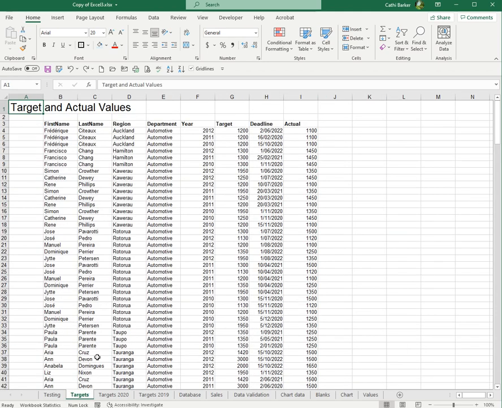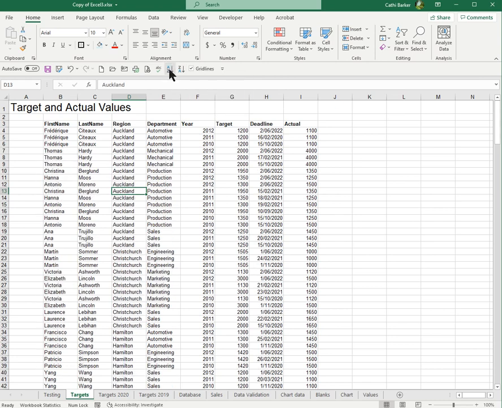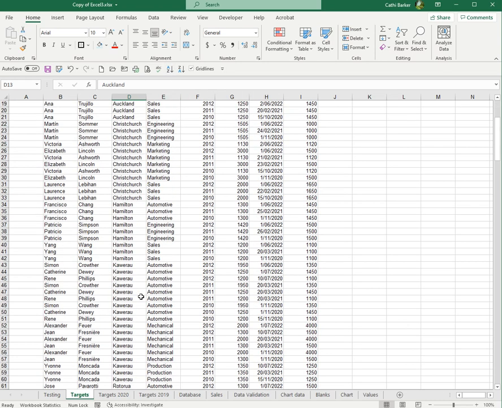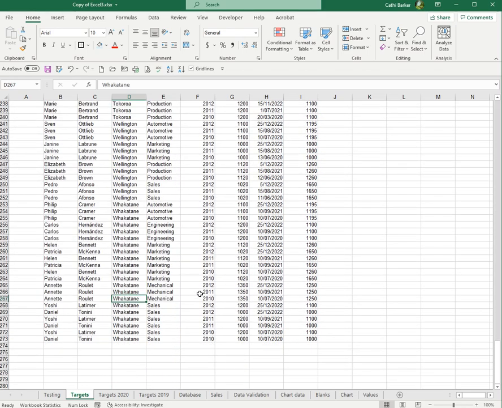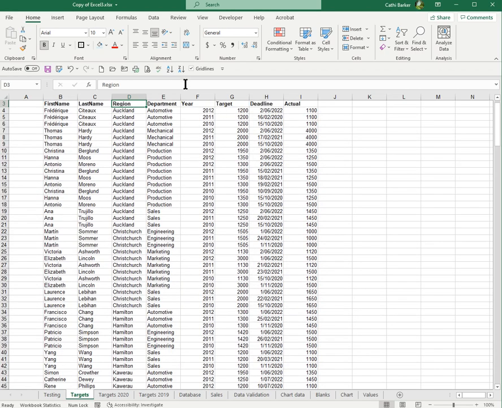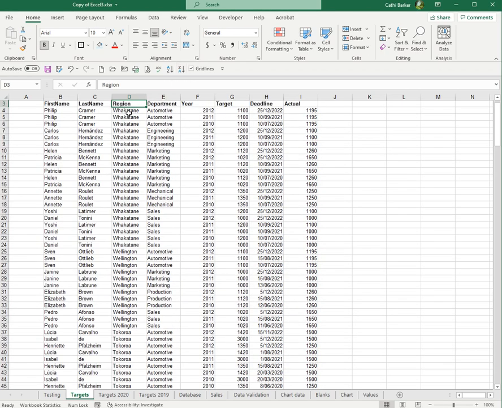If you have a list, such as I do here with targets, we often type the list or get the information, but it's not necessarily sorted in a format that we want. So for example, I might decide I need this list sorted by region. I'll click somewhere in the column that contains region, and on my quick access toolbar we actually added two buttons in video 1. One of them is A to Z, that sorts them from Auckland all the way down to Whakatane, sorry, and Control up arrow. Or I could go Z to A, which sorts it from Whakatane down to Auckland.